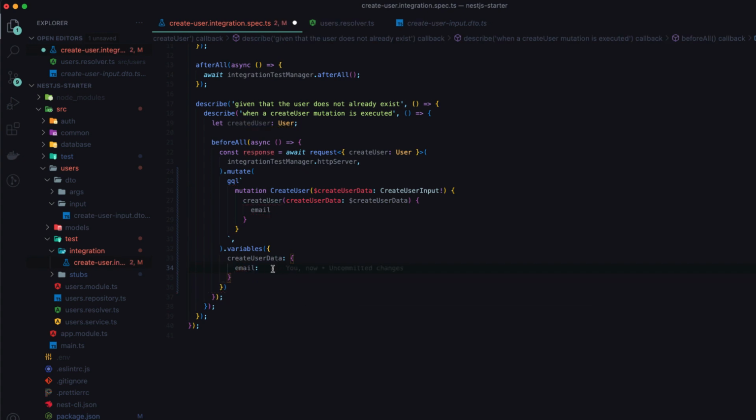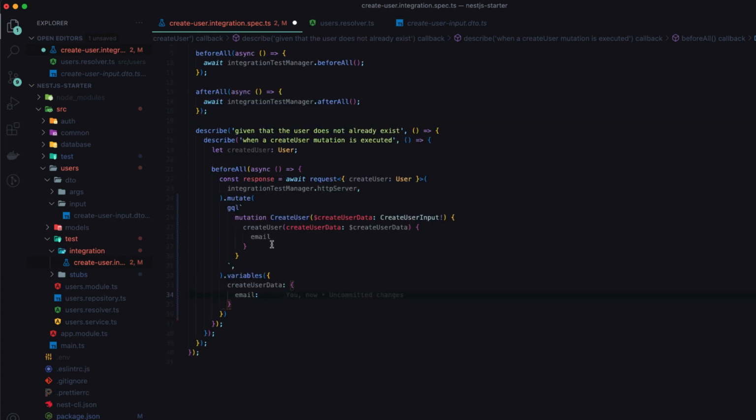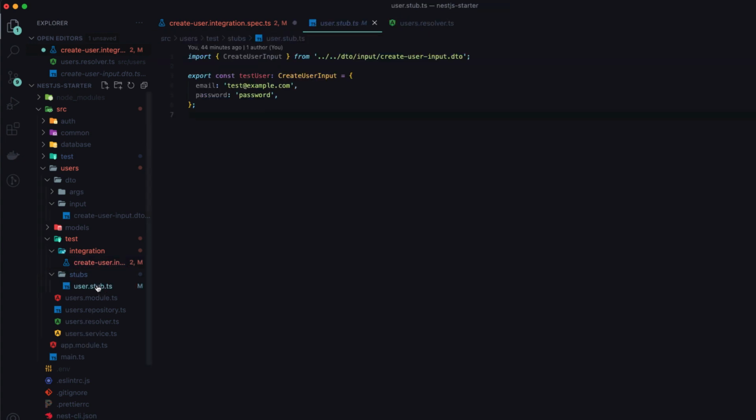Now we could go ahead and hard code an email. However, I want to use stub data that can be shared across multiple tests or in the same test, so we don't have to keep repeating our dummy data, and we can change it out easily. So we already have this sort of in our stubs directory. We have a user stub. However, this isn't really a user stub. It's more of a test user we use for authentication purposes.